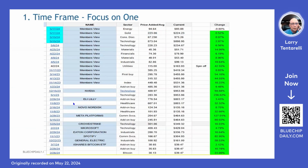But if you look at some of my positions, I've got some open positions right now. So this is triple Q. This dates back to March 14th of last year. I'm up 54% in that. Now I've got some recent positions that are up 0.5%, down 1%. This was screenshot last night. So as of today, I did take a hit. Some of my copper positions are down. Some of my gold positions are down.